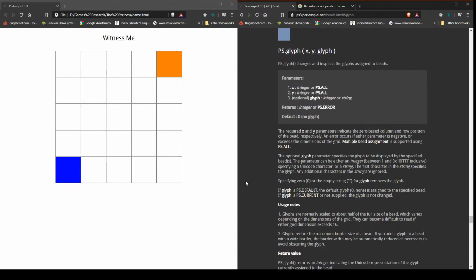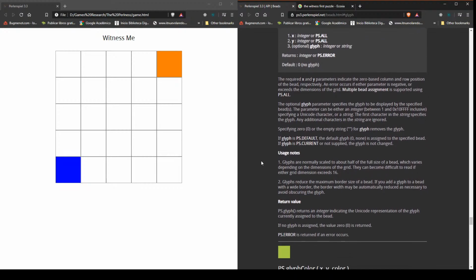Glyph. I wonder what a glyph is. Integer or string. It seems like it's just that we can write texts and anything. Right, depending on the dimension of the grid, they can become difficult to read if either grid dimension exceeds 16.